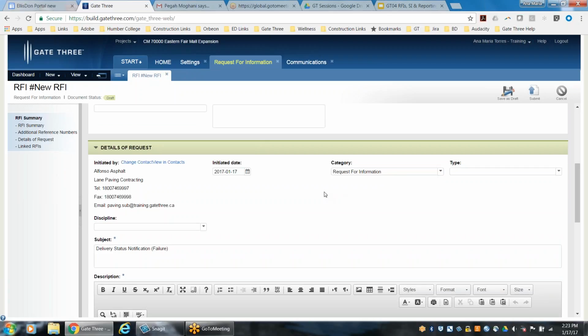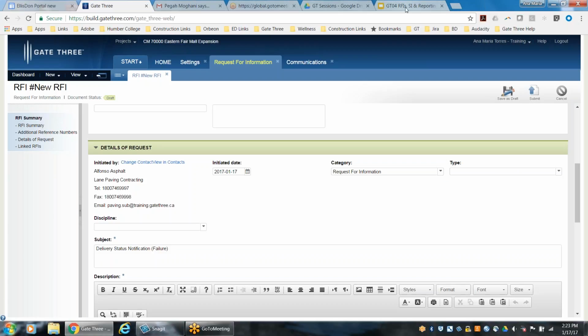by default this RFI will automatically go into her activities. One of the very common mistakes that we get from people using this module live is, for example, if Donna was away during the Christmas holidays, all RFIs using this category would have gone to her, and the project coordinator or assistant PM would not have been able to go in and review it on her behalf and push it out.